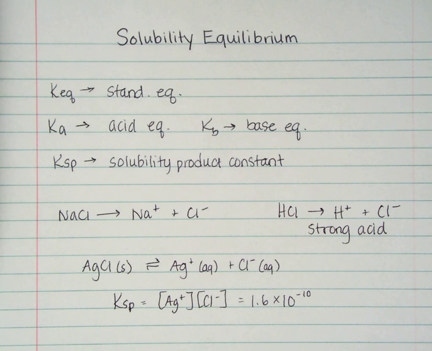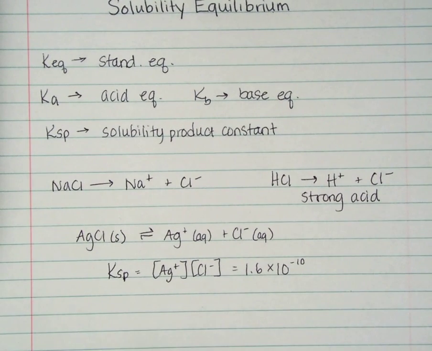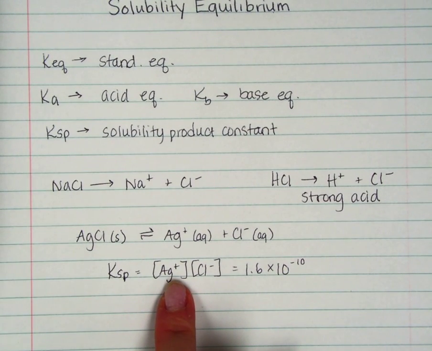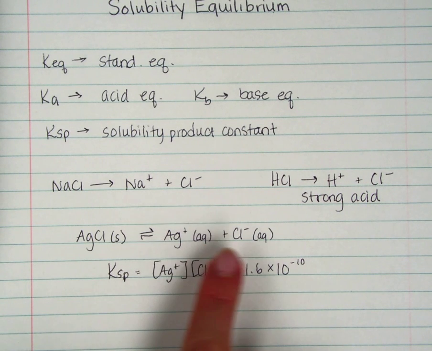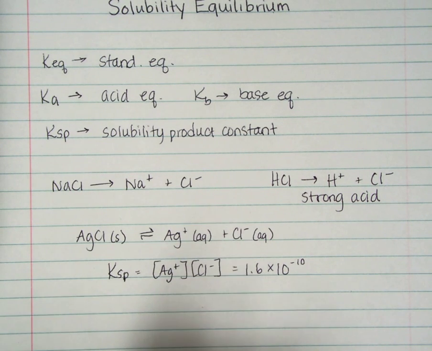So if I were to find the KSP, what I would have to do is give the concentrations or figure out how much can I dissolve. What's the concentration of Ag+ at equilibrium? I have to call these things some variables so I can solve for it. Well, here's my assumption. For every AgCl I have, I'm going to make the same amount of Ag+ as Cl-. I'm not going to have a difference in my Ag+ and Cl-.